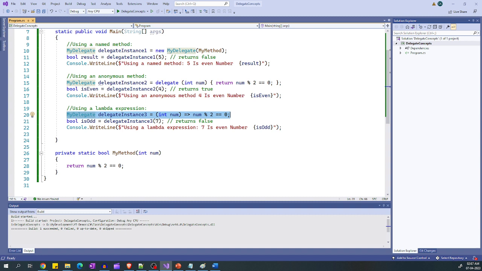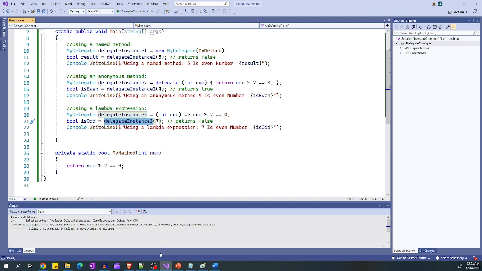In this case, the lambda expression takes an integer parameter and returns a boolean. The equal-to-arrow operator symbol is used to separate the parameter list from the expression. In this example, calling delegateInstance3 of 7 would return false because 7 is odd.